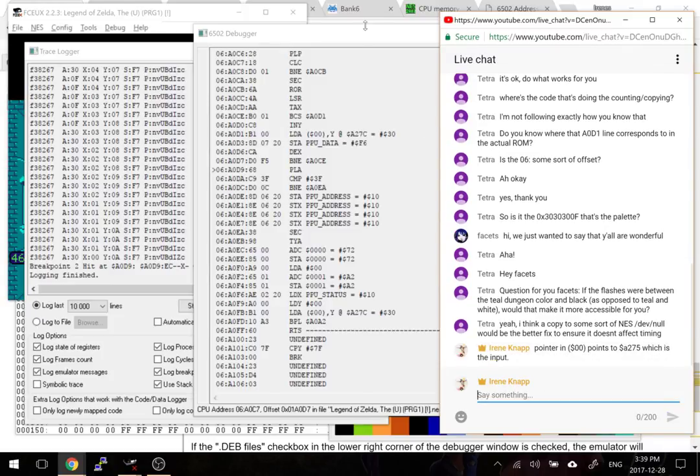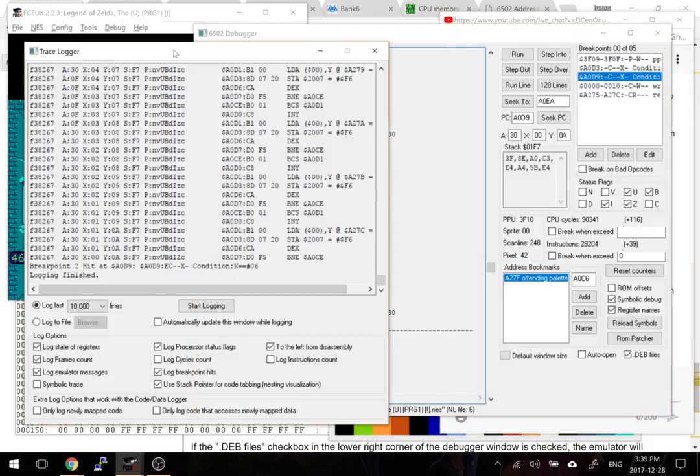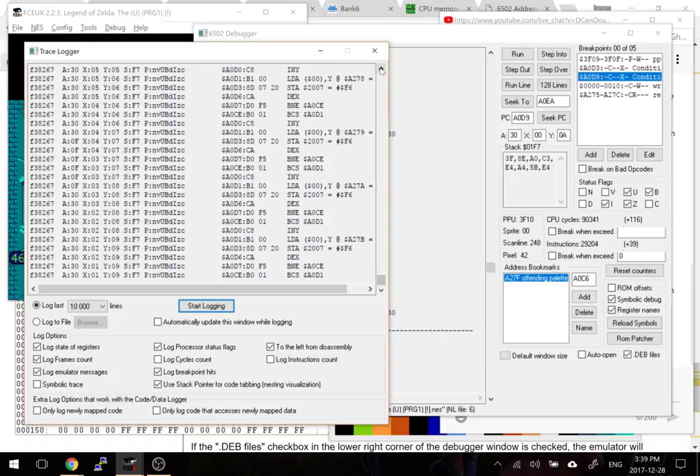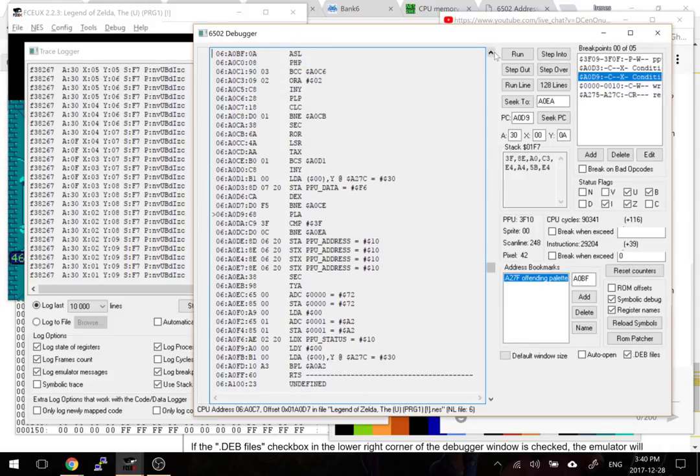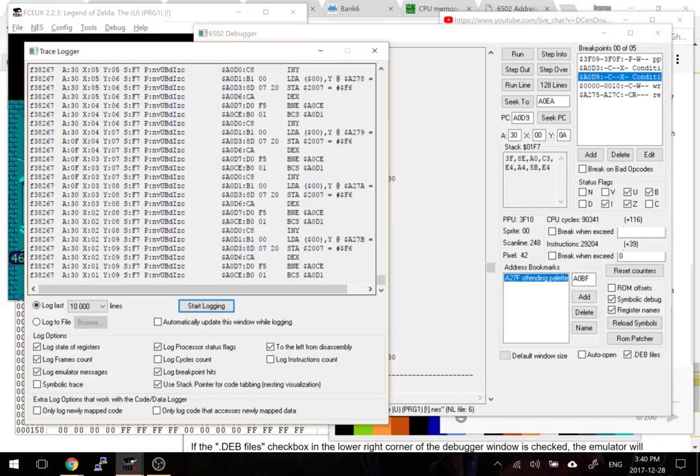It sure looks to me like X is the value, right? Let's back up and figure out where that X came from. It does something to zero the Y register also. I don't see it yet. Oh, good.